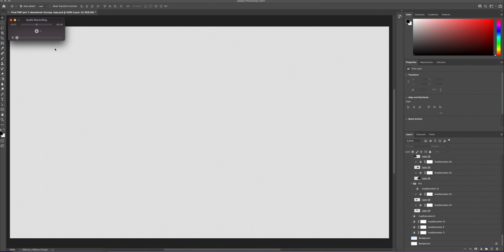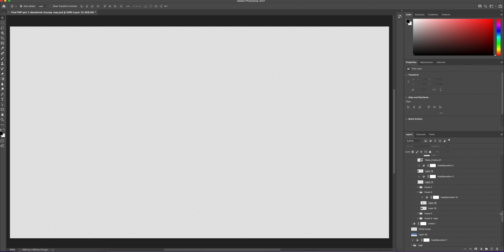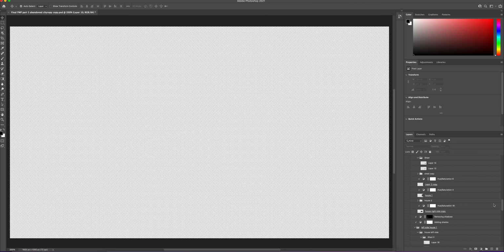Here we are. In this section, I'm just going through how much is in the actual project itself. I've turned off all my layers in the project, as you can see here on the right hand side of the corner. I'll be going through slowly, putting them back in like this.